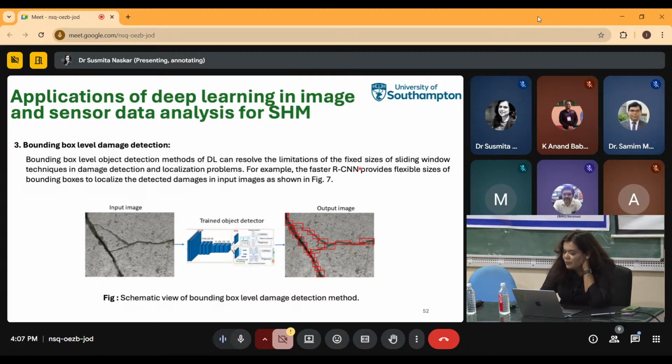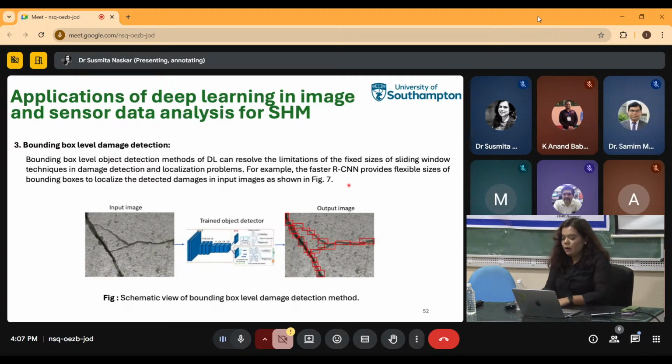Did you understand the difference between this one and the previous one? And then advantages, again, they have a lot of advantages. There is flexible detection, that means it can detect damage of different scales, different orientations, different sizes very, very easily. They are improved with localization. Their speed and efficiency is also very, very good. Their scalability is also very, very good.